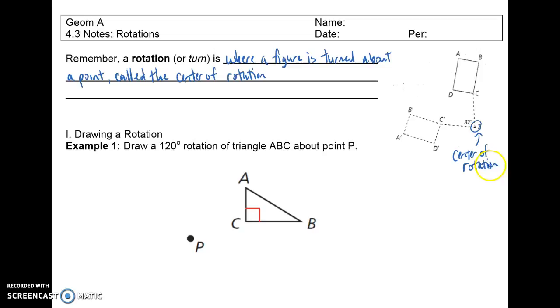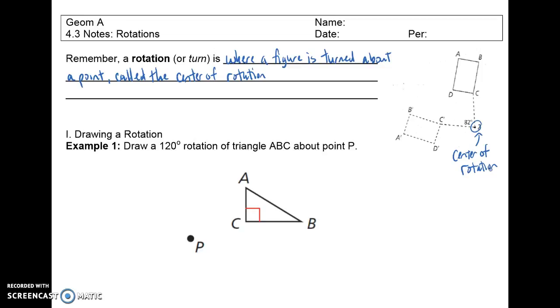You can almost imagine it as if you put this quadrilateral on the pencil point of your compass, right? And you were just spinning around your paper. The point where your compass point is, that would be the center of rotation, right? And then that quadrilateral going around that point is the quadrilateral being rotated.